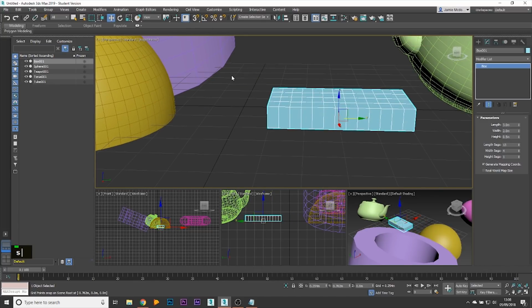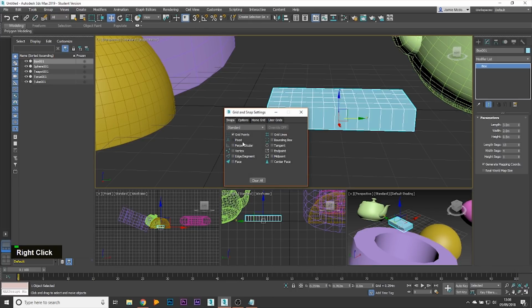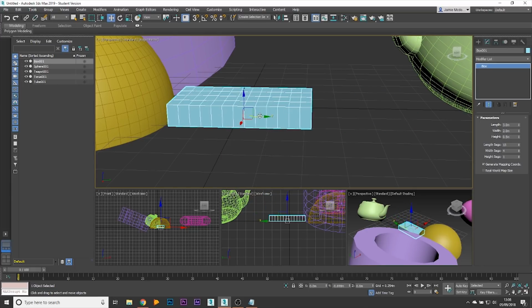So when I press S on and off, you'll see this icon up here, which is our snap icon, go on and off so you know when it's on. If I right click it, it comes up with these other options. These can be pretty handy later. We'll probably go into some of them, but it just lets us snap to different things. So I could snap an object to a vertex of another object or a face of another object. They're quite handy. We'll probably go into them at some point later.